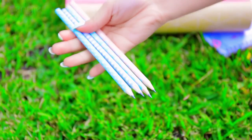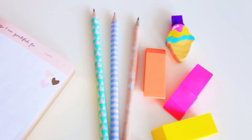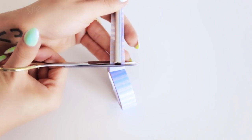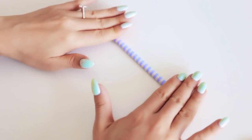You can personalize your pencils and pens super easily so that no one will steal them from you. For the pencils, grab some washi tape and then line it up with the top, pull it all the way down to the bottom and cut it to length, and then just give it a bit of a roll to stick it down along your pencil.